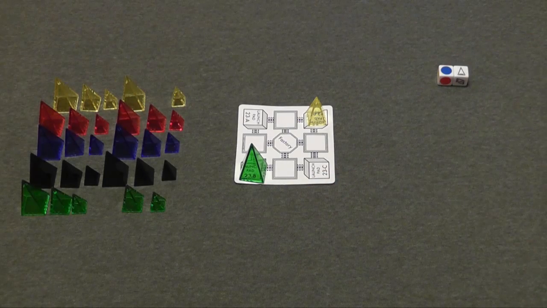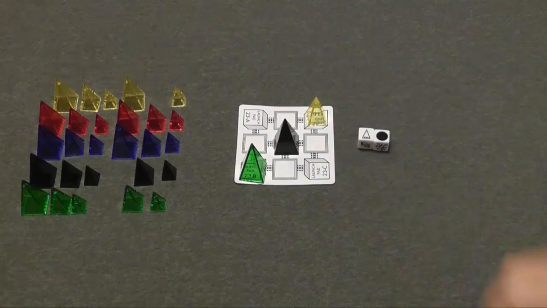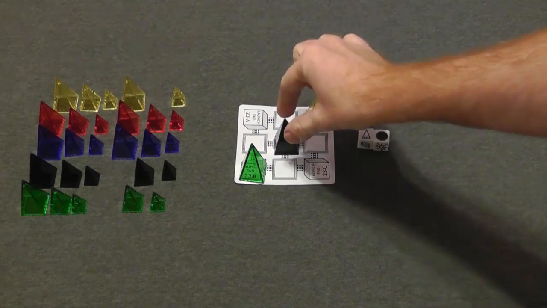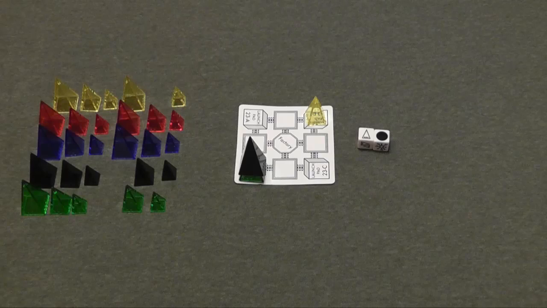The way this works is you roll your dice, and this tells you what you can put into the center square. So this says a black large. I then have a base 2 moves in order to move this pyramid anywhere I want. So like I could go 1, 2, and now I'm part way to completing my goal.